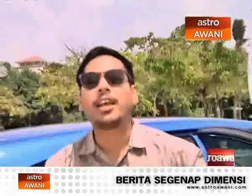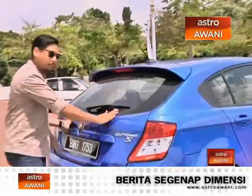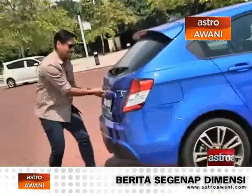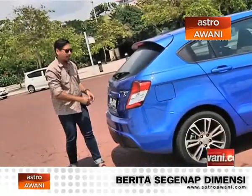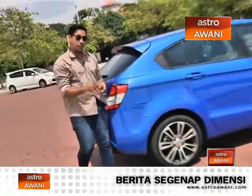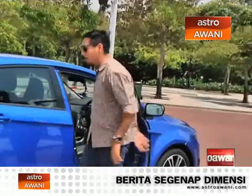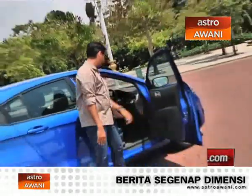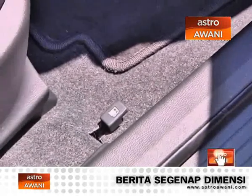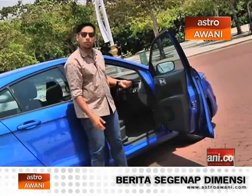And also making this car very practical is a very usable boot space, okay? However, slight problem over there. I can't open this boot space from back here because there isn't a lever for me to open it. So I'll have to go all the way to the front. And then we've got this second problem. I open this door over here. It's not there. Yesterday, I was trying to look for the lever for me to pull to open the boot.